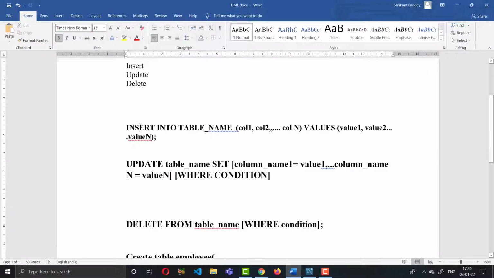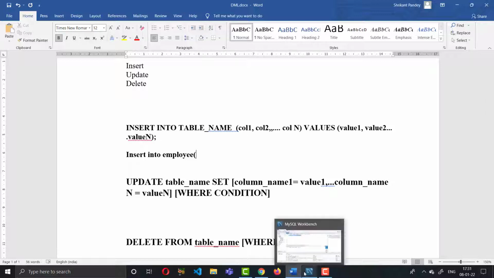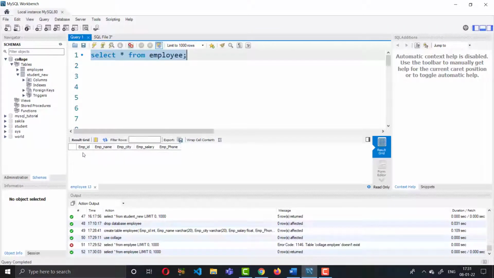Write insert and into, so write the into clause and give the table name. Here we have the employee table. Insert, you can write in small or capital letters, it doesn't matter, into, provide your table name employee, and the column names. Here are the 5 columns: employee ID, employee name, employee city, employee salary, employee phone.